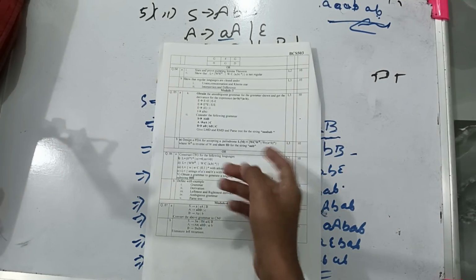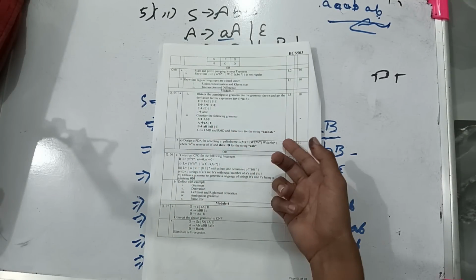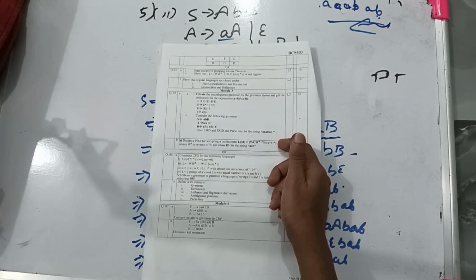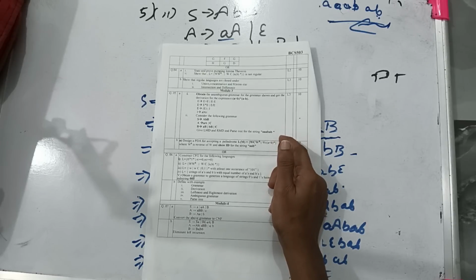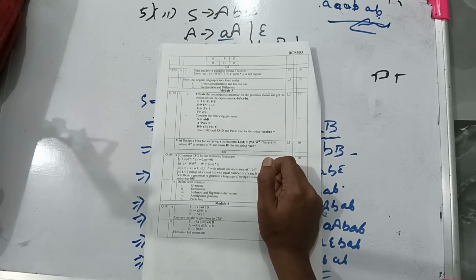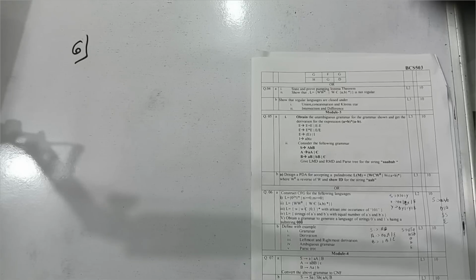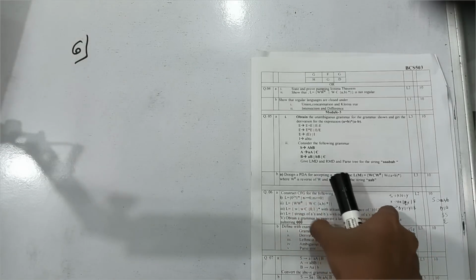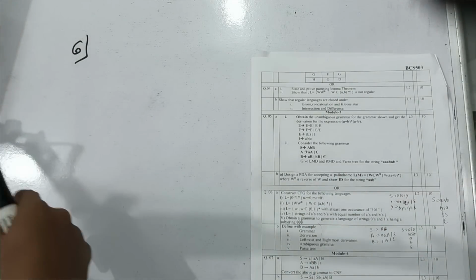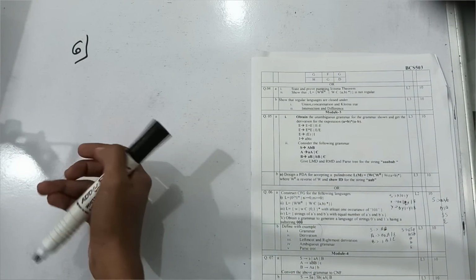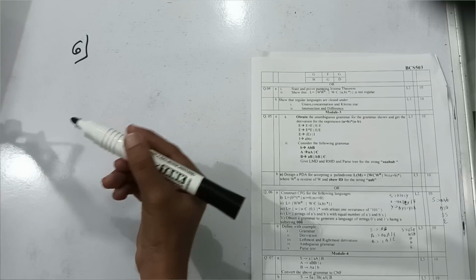Next, write the pushdown automata for this. I already did this in module 3, right? So watch there. Next one is the construction of CFG. So the next topic is 6A, construct CFG for the following language. In module 3 beginning I solved many questions related to that, and many of these are already solved with examples. Now I directly write the grammar for this, and if you need explanation just check that once.